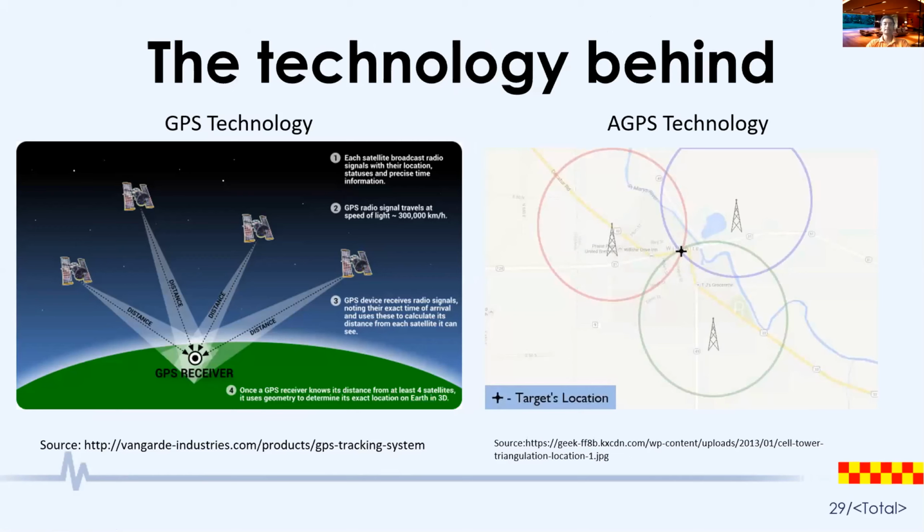The technology behind it is GPS, the Global Positioning System. GPS is basically a system of satellites. There are 28 satellites orbiting the Earth. They are already deployed, and what your GPS receiver does is receive the signal. It doesn't have to send any data back to the satellite. And once you have 4 satellites within the visibility of the receiver, the receiver is able to accurately pinpoint the location where the user is.